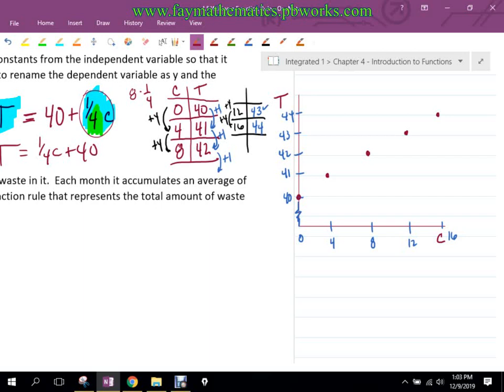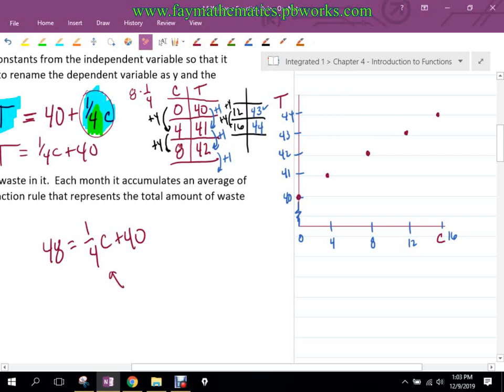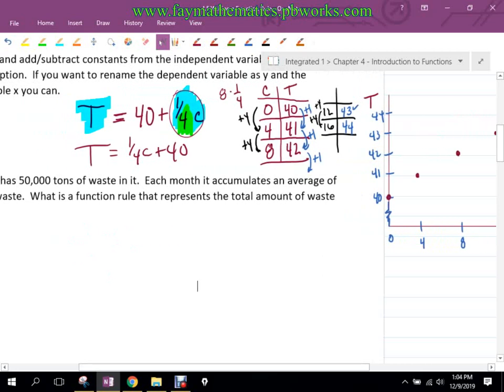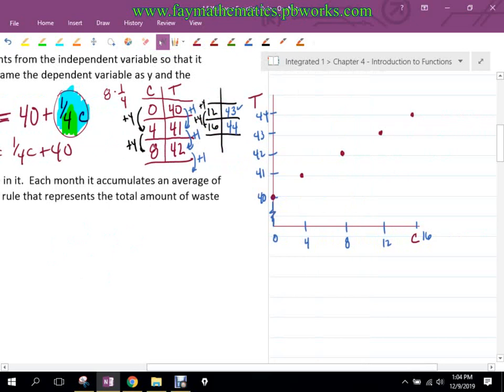What if I did this? What if I said the temperature is 48 degrees? Can I do something like that? If the temperature is 48 degrees, can I then solve for how many chirps there's going to be and predict it that way? Does that make sense to everybody? Okay. But this is the purpose of creating this equation, because now we can create this graph and we can then predict things out in the future based off this little amount of data.